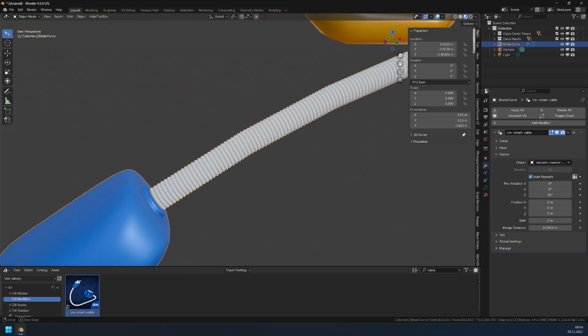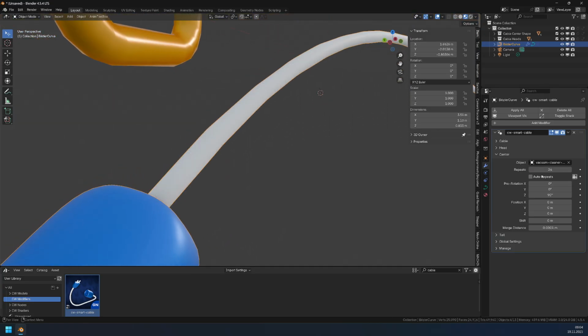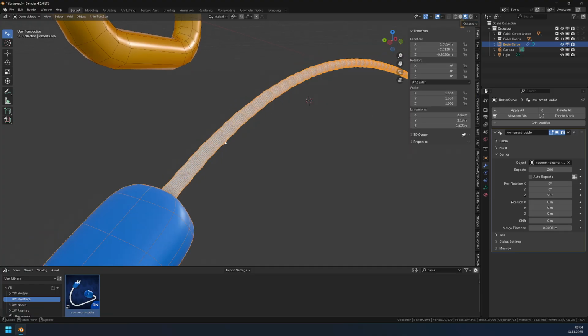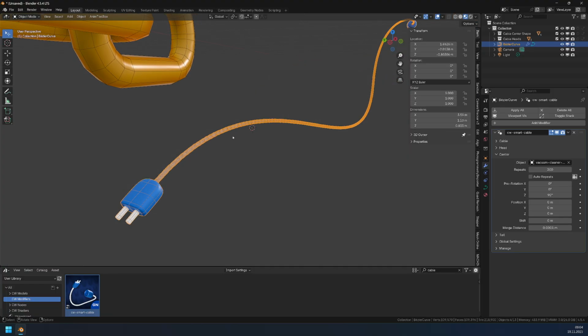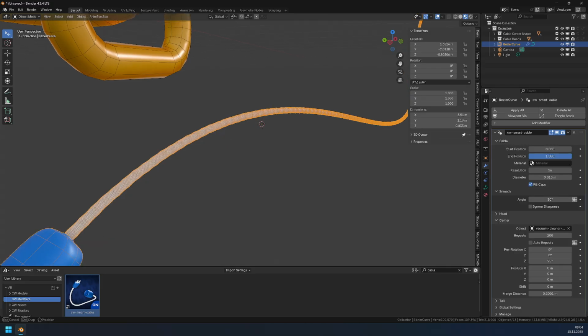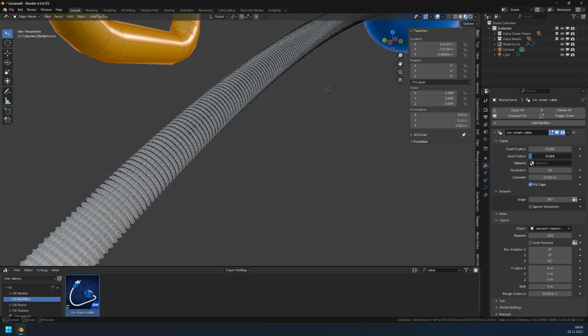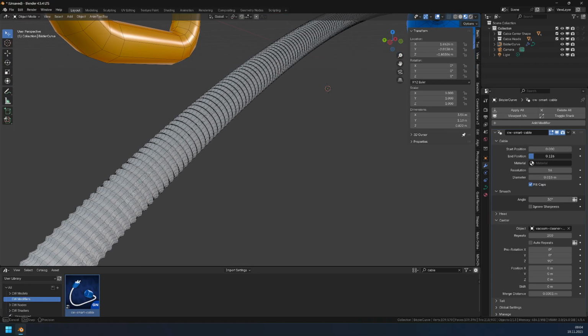Okay, very nice. And if you want, you can also reduce it to, for example, 100 or 200 parts here, and you can see they stretch because all objects will be stretched along the curve. So you can see it also when I change the length here, then the objects will be stretched along the curve. You see this is happening here.